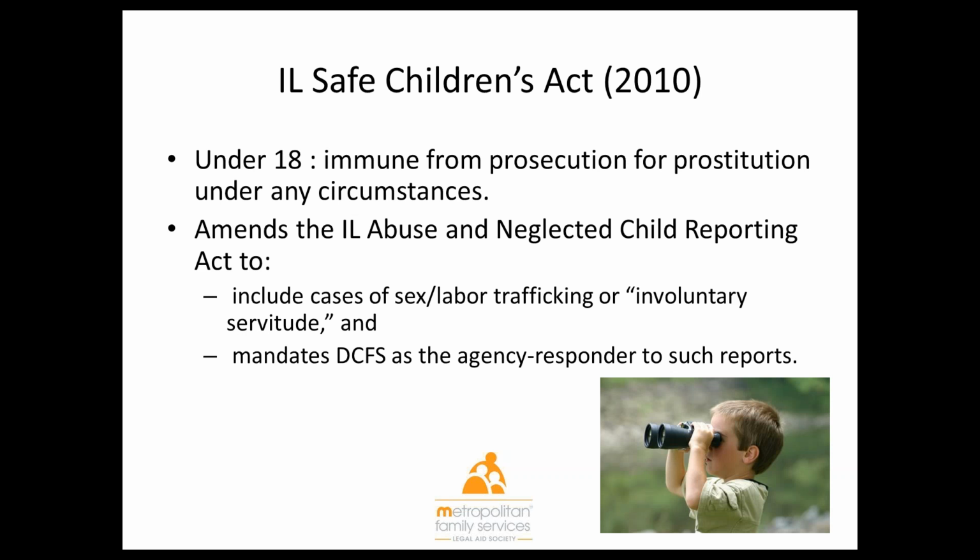Now, if you are a mandated reporter in Illinois, take note that the Illinois Abused and Neglected Child Reporting Act requires the mandated reporter to report to the Department of Children and Family Services, or DCFS, when there is a suspected case of child abuse, which may involve child abuse, neglect, labor trafficking, or sex trafficking. This is pursuant to the Illinois Safe Children's Act, a law that was passed in 2010. It is the same law that provides immunity from prosecution of the crime of prostitution if the person is under 18. The child will not be charged and will be referred to DCFS to help the child with his or her safety needs.